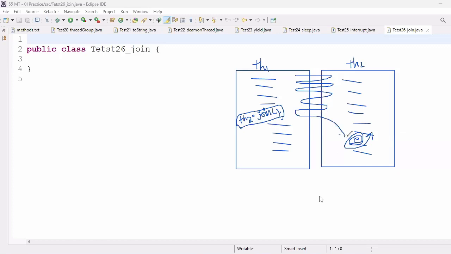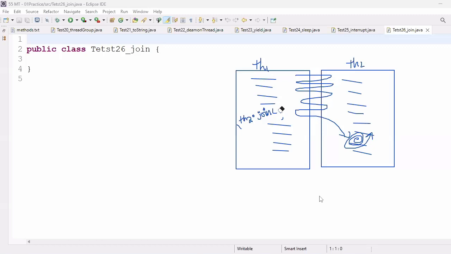Because the join method pauses th1 until th2 run completed. If th2 run is not completed, the terminate stage does not come to th2, so no chance for th1 to resume. Then in that case, is it a good idea to call the join method? So you should have common sense. When you call the join method, it is not an independent pause, it is a dependent pause.